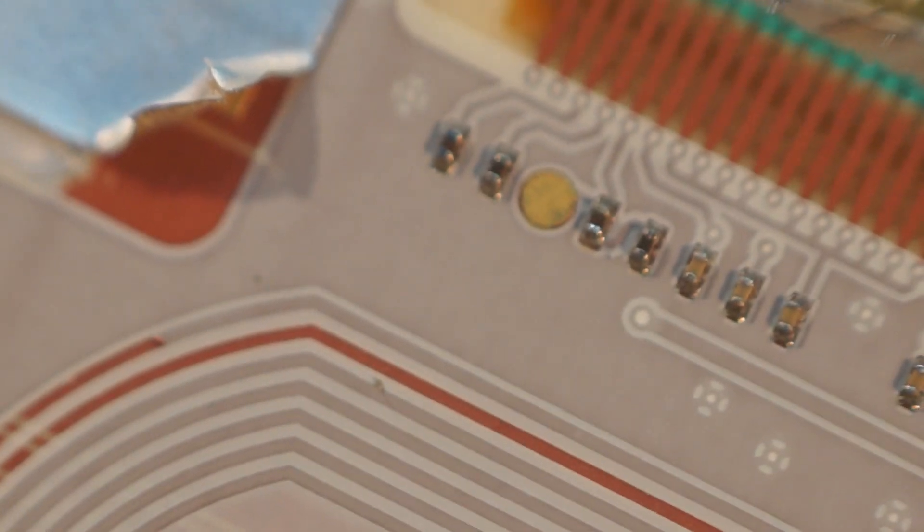I would imagine that this foil area is the battery. Let's see if I can't lift this up. It could also be there could be like a processor in here but I doubt it. Okay, that just peeled out.